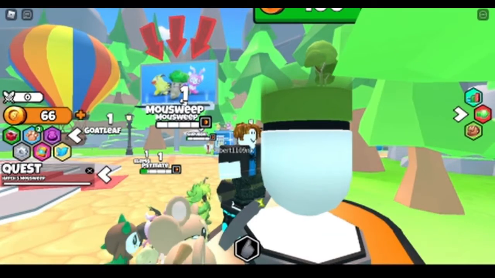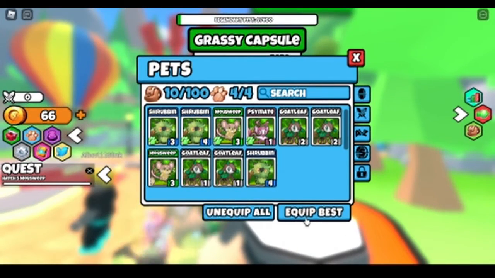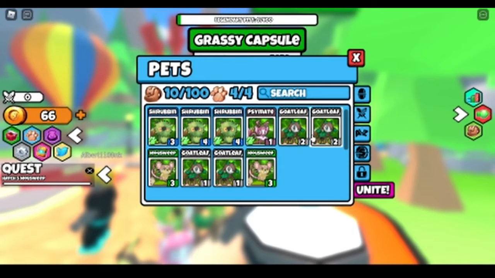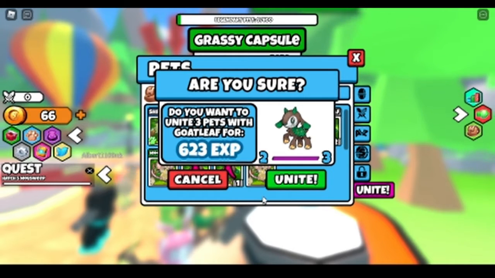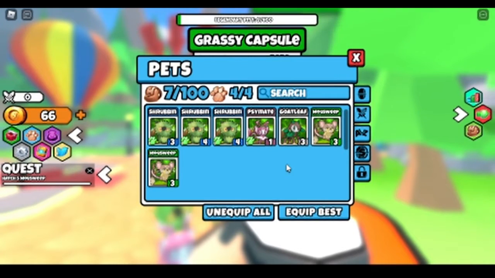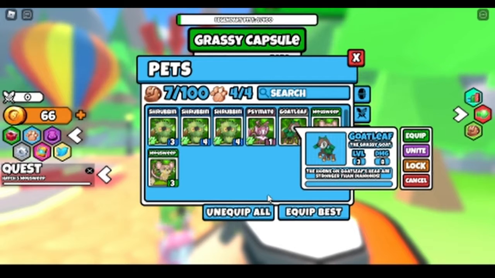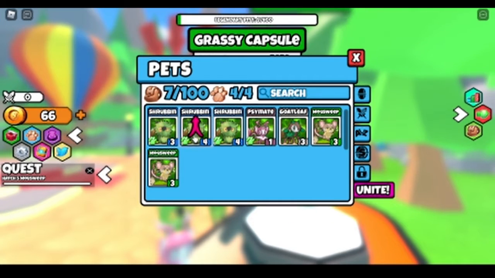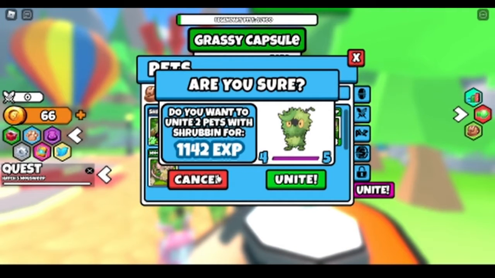I'm getting lots of rares. Okay, we're gonna equip this. But can you? Because I think this is mostly a Pokemon type of thing. Can you turn them into shinies? Unite? Do you want to unite 3 pets with the goat leaf for 623 XP? Unite! Oh, wait a minute. What if we unite these? Unite. Okay. Unite. 1,000, okay. Unite, we got that.